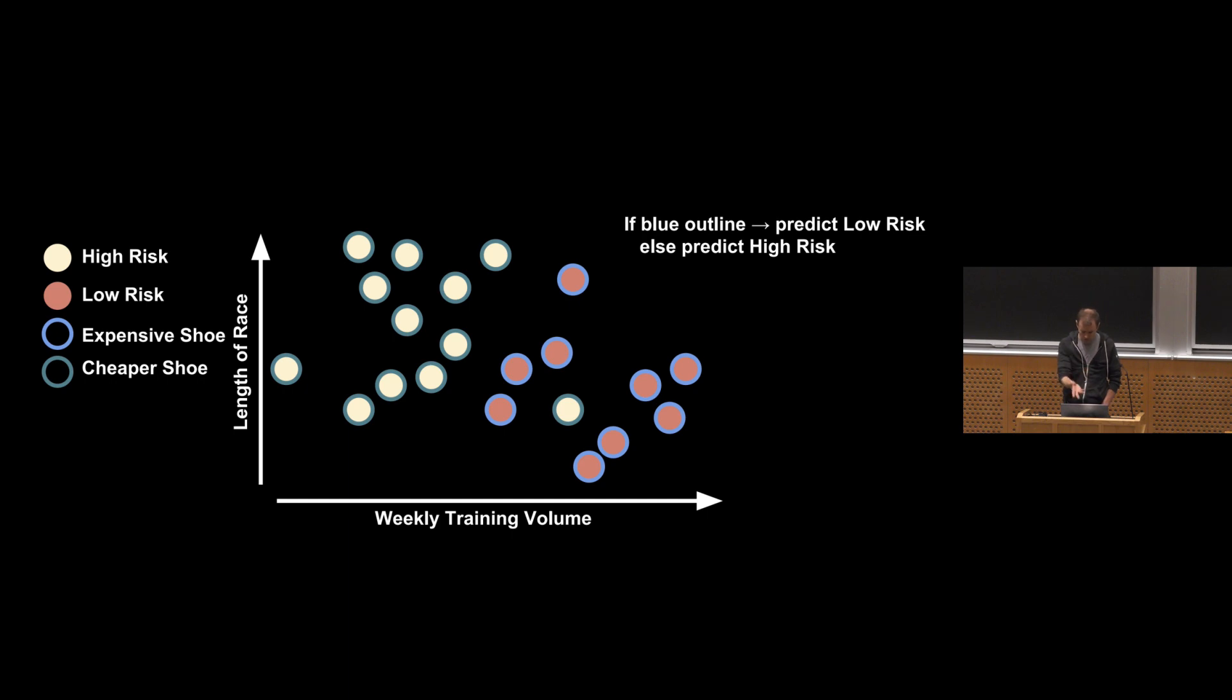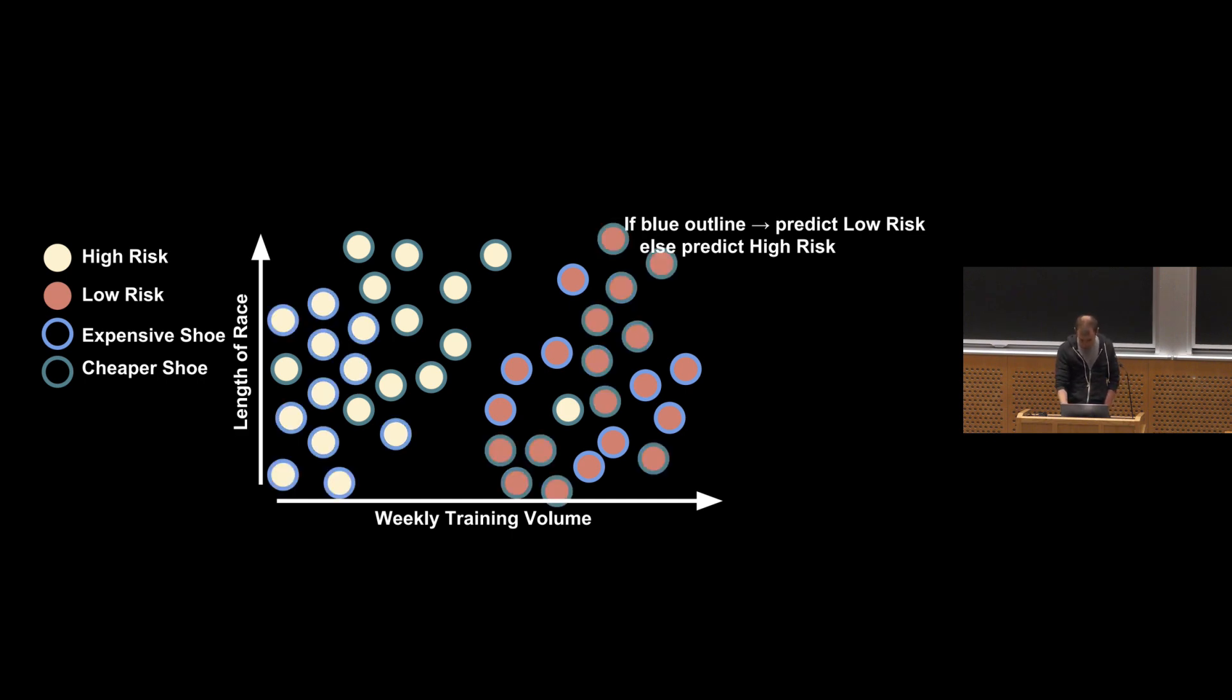And the only way we can find out if it's not, I would argue, is by gathering some more data. And I'll point out that this dataset has been diabolically constructed so that there are some points in the data space that are not particularly well represented. So if we go out and collect some more data, maybe we find that actually there's people wearing all kinds of shoes on both sides of our imaginary classifier, but that this shoe type feature is really not predictive at all. And this gets back to Constantine's point that perhaps relying on features that are strongly correlated but not necessarily causal may be a point at which we're thinking about a stereotype in some way.